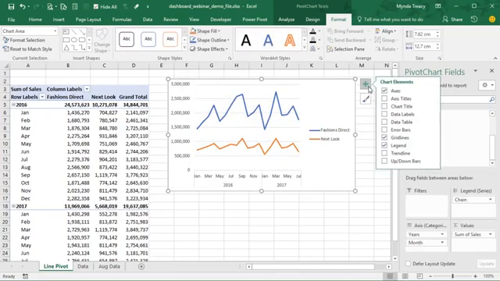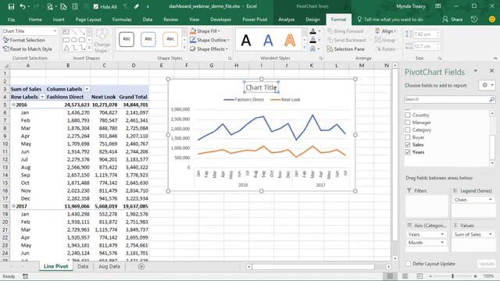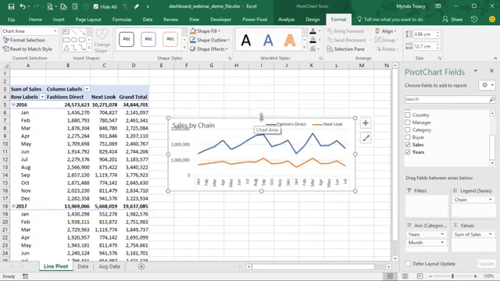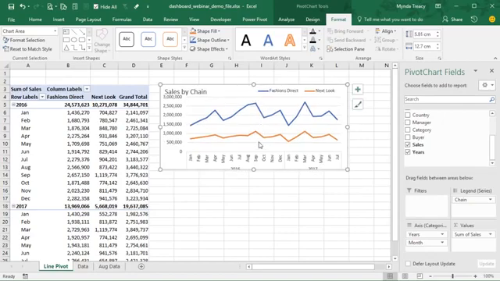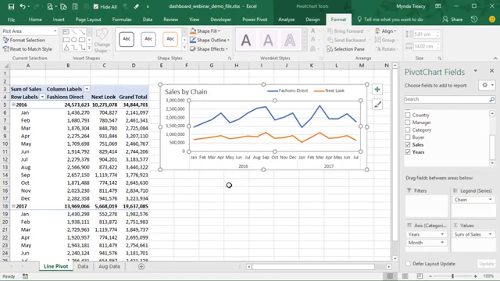The other thing I'm going to do is just relocate my legend to the top, and we'll add a chart title. So this chart is called Sales by Chain, and we'll move it over to the left. I'm going to hold down Shift while I move the chart title, and that just keeps it aligned, and I'm just going to move the legend up here out of the way. So we'll just do a little bit of resizing here, not a lot. Oops, maybe that was too much. Okay, I'm not going to mess about with the formatting too much at this point. We'll come to that at the very end, and we'll do it all in one go so we're not wasting time.